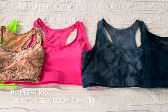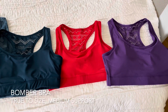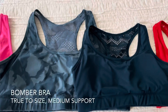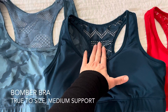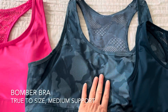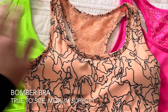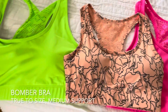We have a lot of colors of the bomber bra, and I have a bunch of different sizes so I can do customer try-ons. One of the things I wanted to show you is they all have this patterned ventilation zone in the back. Most of them have an Aztec pattern, but our camo ones are a little different. And then we have topo — short for topography — which is a little different too. So they're pretty unique.